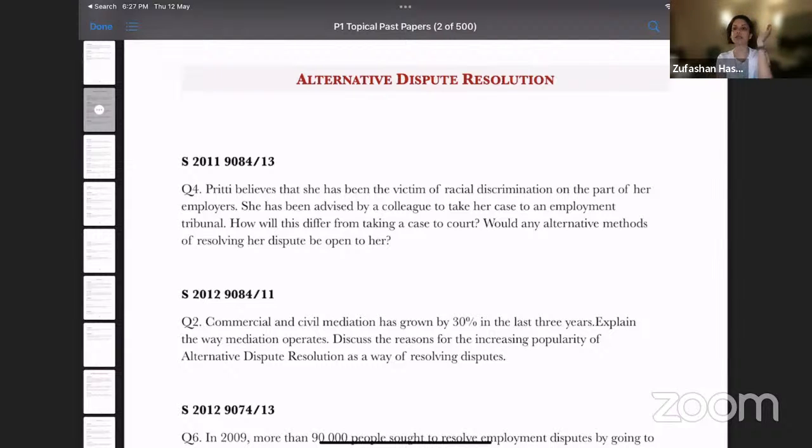This only happens in the civil area, which is private issues, where you personally bring up a problem with somebody else, like nuisance, a contractual breach, something happening in a company, unlawful termination, human rights, civil actions. All these are civil cases where a person can approach ADR first and then go to court next. Remember, in the UK, they made it compulsory to approach ADR methods and then go to court as per the Civil Procedure Rules. That's an Act of Parliament made in 1998.